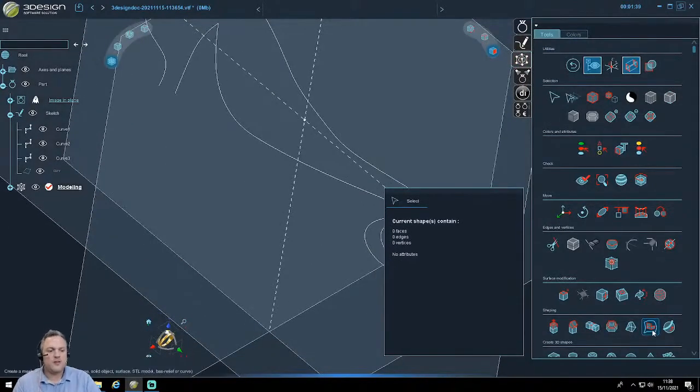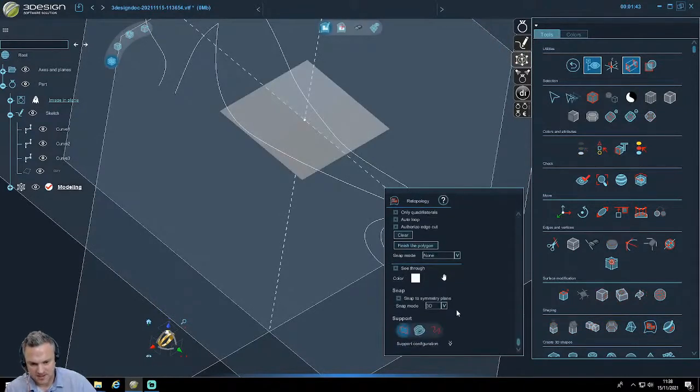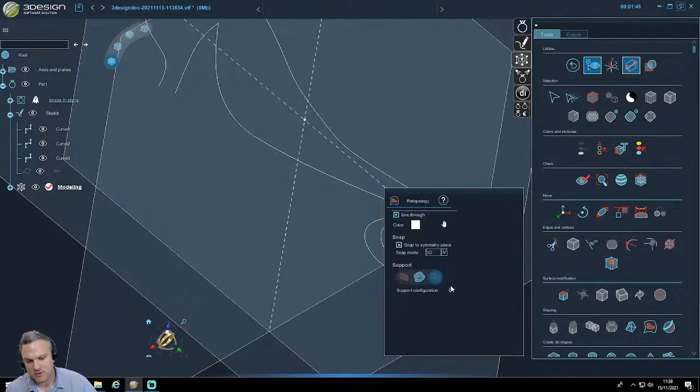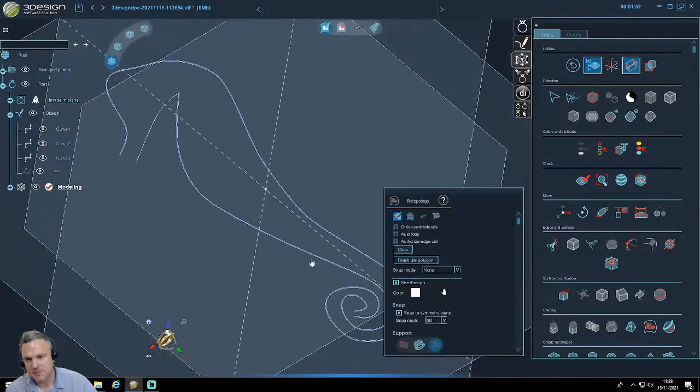And with this option, which is the retopology, I can use dedicated support, which is plane, 3D object, or curve. In this example, I want to use my curves, so I select them.